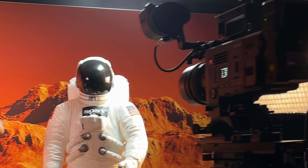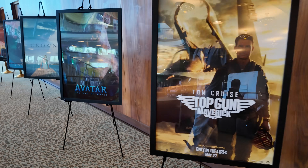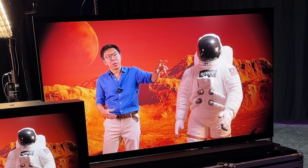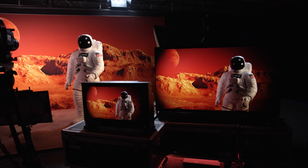Because we have the Sony Venice 2 camera across there, which is used in many blockbusters such as Top Gun Maverick and the latest F1 movie. And then we have the Sony Bravia 8 Mark II QD OLED there, which is going to be tuned in professional mode to replicate the look on the reference monitor made by Sony. And clearly the peak brightness and also the color volume will be slightly different, but the signature look is there.